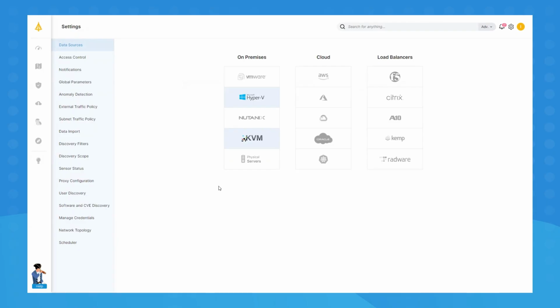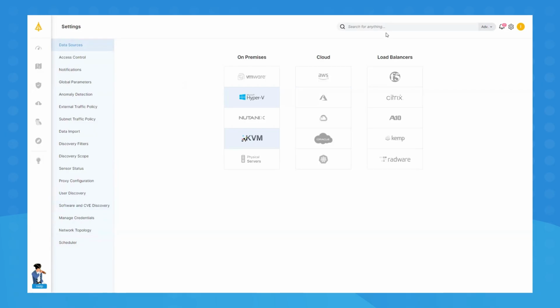The unique aspect here is that we're not only detecting the servers and all of your environment, we are also able to detect the network topology, all the physical devices such as switches and routers, and also software installed on each server. This is very important so we can discover everything right away in Faddom.